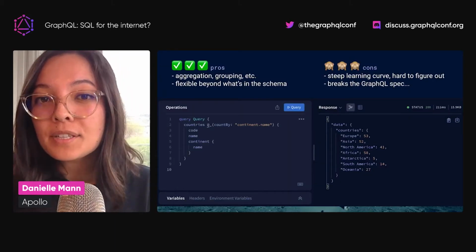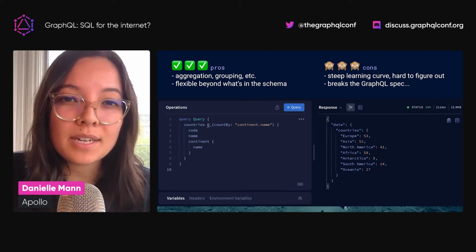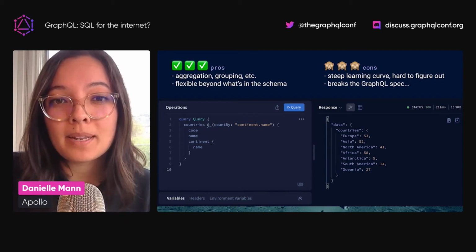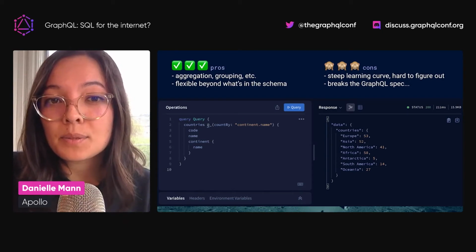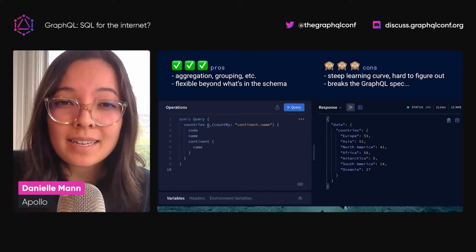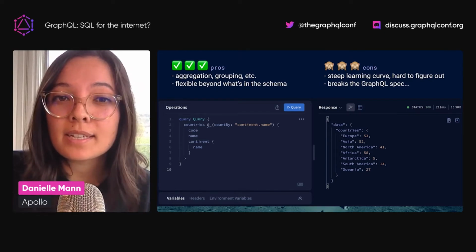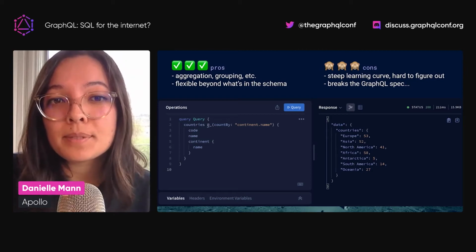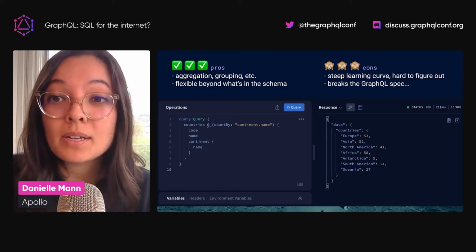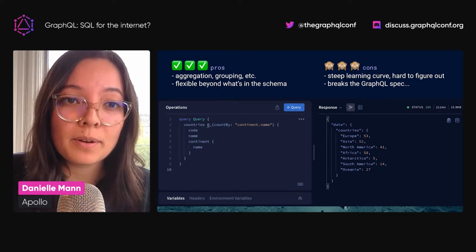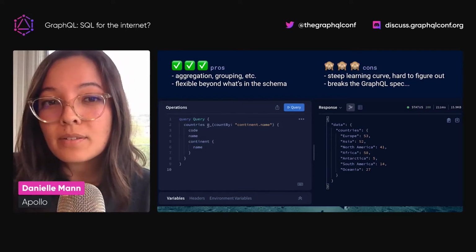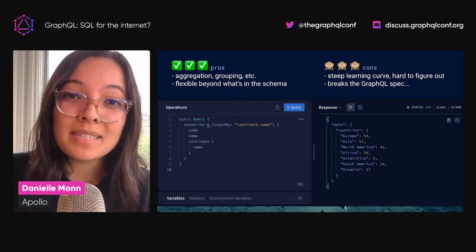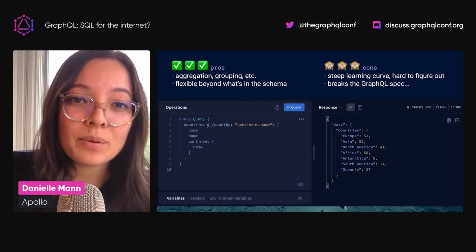So a few things to point out about this example. The ability to aggregate, group, and count, and generally apply transforms to query results is a really powerful thing in my opinion. This is what lets you ask questions to your data and get answers without actually having to leave the context of your tool, which is crucial. This is also what enables people to use GraphQL schemas beyond what they were originally imagined for. But on the flip side, GraphQL Lodash is not particularly intuitive necessarily. It's taken me several hours to figure out how to even fiddle with it.